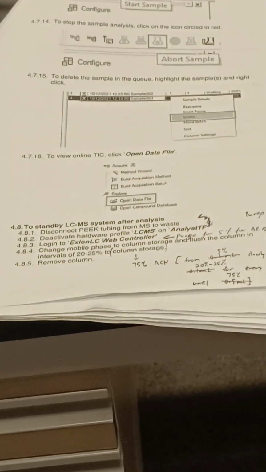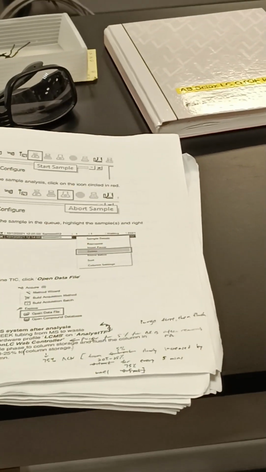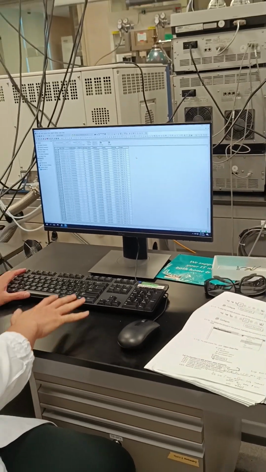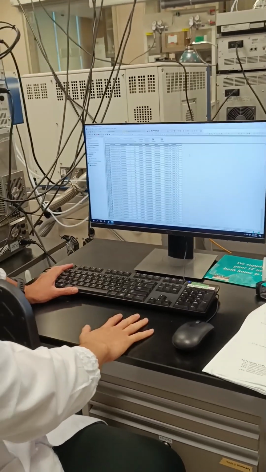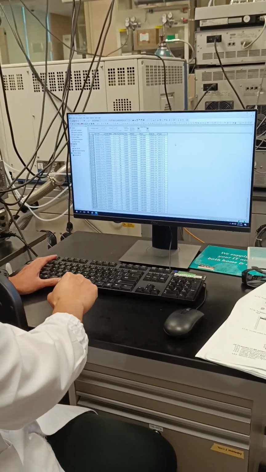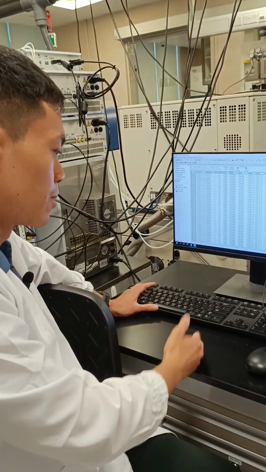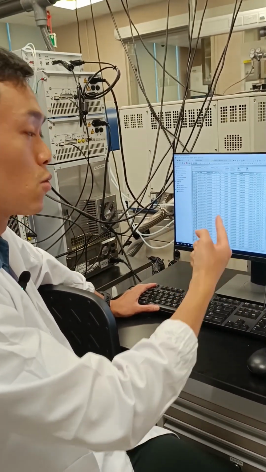I'm not sure, because Shula mentioned that she barely flushed the column a lot, but for me I flush a lot. I will start with 5% ACN and 95% water. So I start from 0.1 all the way to 1: 0.1, 0.2, 0.3, and so on, all the way until 1 flow rate.